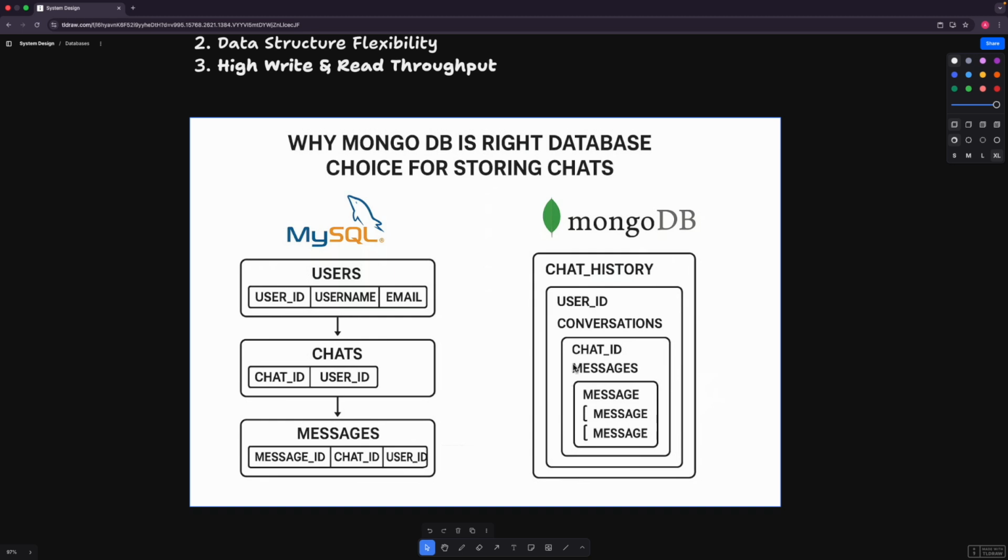Now, how is this going to help us with scalability? When do we think about scalability? When the size of the data gets bigger, right? Let's say the size of the data or the number of users grows. When we need to divide the data with SQL, we need to divide all three tables. The users table may have very few rows compared to chats and messages, and messages may have a huge number of rows.